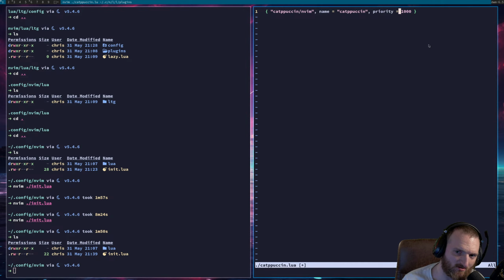This is all the code that it takes to install this plugin. Like, that's it. There are some setup stuff that you can do. There's a whole list of stuff, right? We don't have to do it.